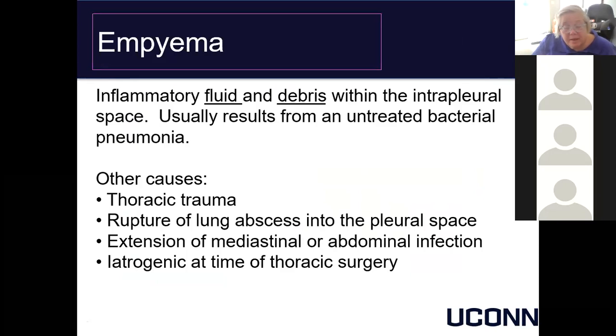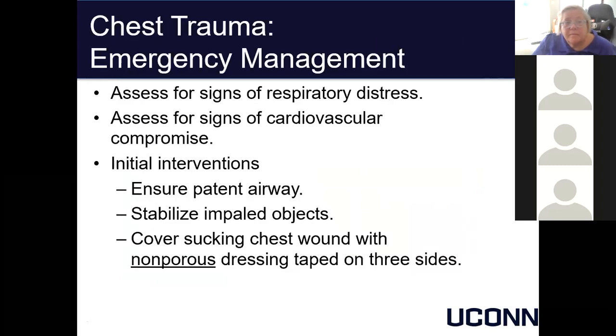Empyema, again, that's that pus in the pleural space. And chest trauma. Somebody comes in with chest trauma and they've got a big wound that no longer has the knife or the penetrating injury in it, whether it was a bullet, or whoever placed the knife chose to remove the knife and leave the person. You need to cover that wound with a non-porous dressing. You don't want the air to keep moving in and out. We want to try to stop the air from sucking in through the wound.